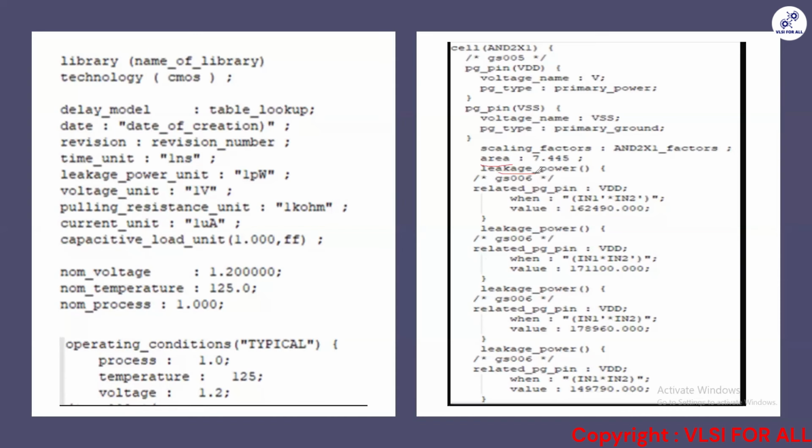If you look at it, there will be different values. For example, let's say the power will always be with respect to VDD, because as of now you have only one primary power pin. There can be multi-power pins, which I stated, like VDD1, VDD2. So with respect to this power pin, it's now stating a condition: when in one apostrophe into.